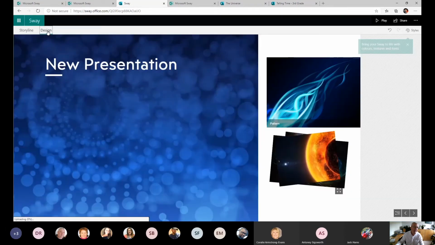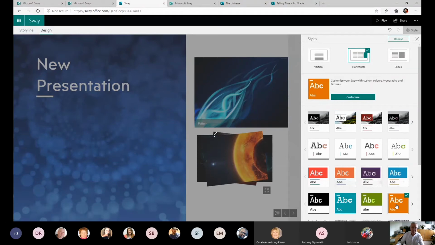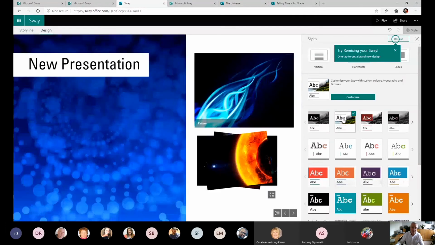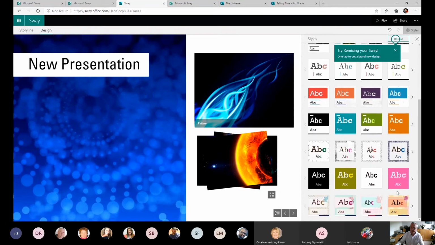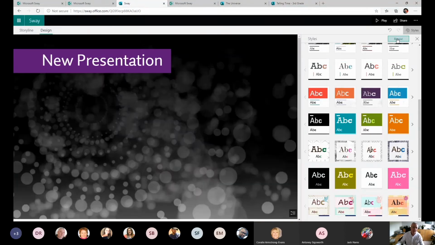You can then click on the design, and you get a whole range of styles that you can use with the presentation. So here I've kind of got an orange style. Here it's going to add in that kind of font and everything. And there's some with kind of patterns, background patterns. So that's basically just a theme. And you can also remix, which is a kind of random way of looking at your presentation. And then if you want to just scroll through and see what you've got, you click play at the top.